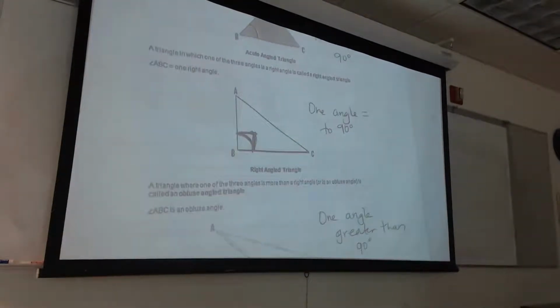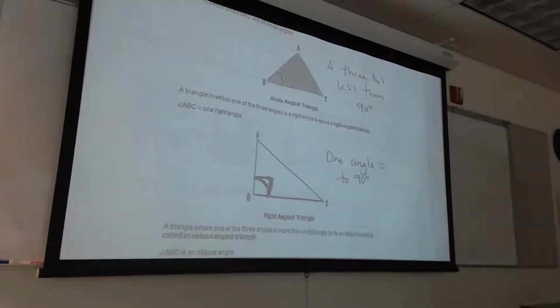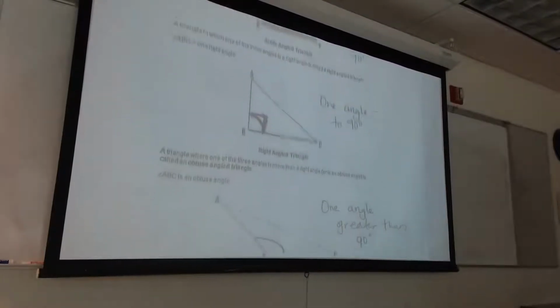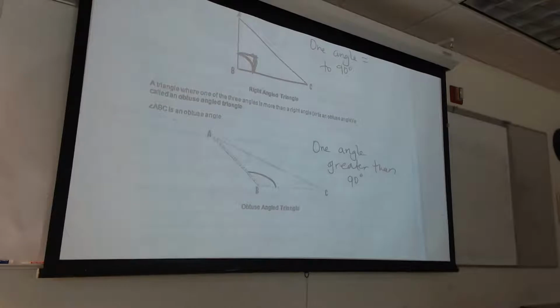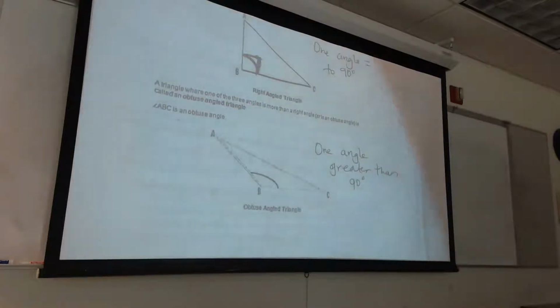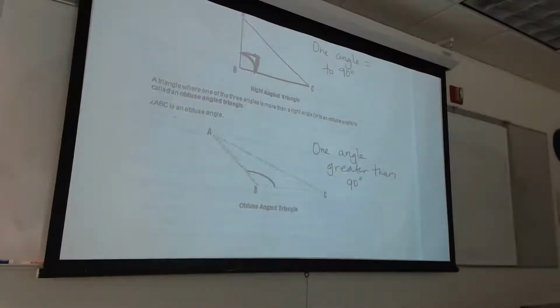Go to page 9. You've just got different types of things now. Acute angled triangles, all of them are less than 90. A right triangle has a right angle. An obtuse triangle, one is greater than 90. So that's a very heavy section of vocabulary. I really suggest you look over the quadrilateral part and remember the rules of triangles, because that'll help you in the geometry and measurement section.